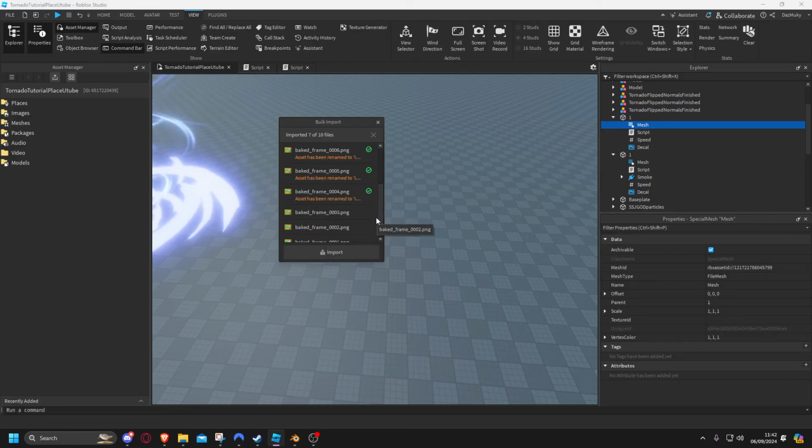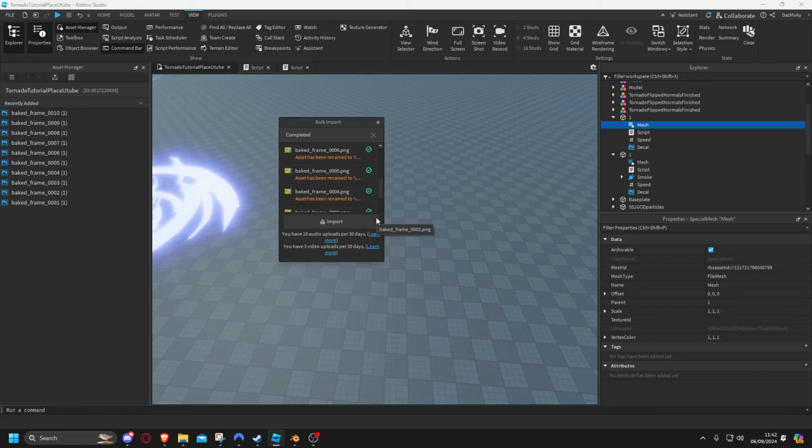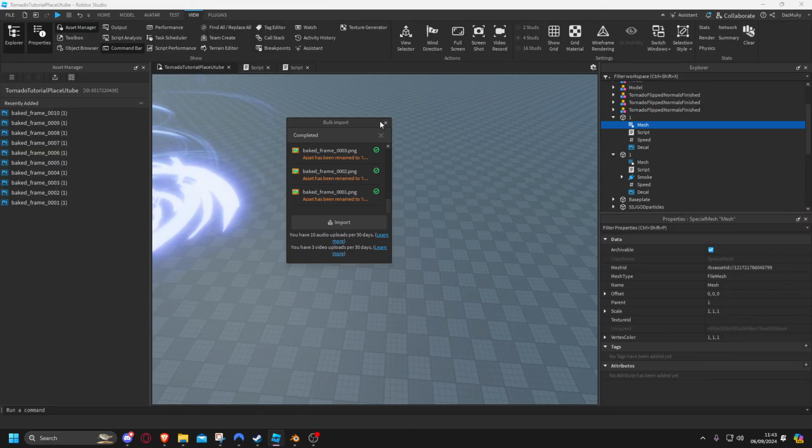Just be careful when you are importing the meshes. It may ask you to flip the normals. Just make sure that you untick that option when the time comes. So when you go to import your model, make sure that it's not flipping any normals, because that's exactly what we did already.